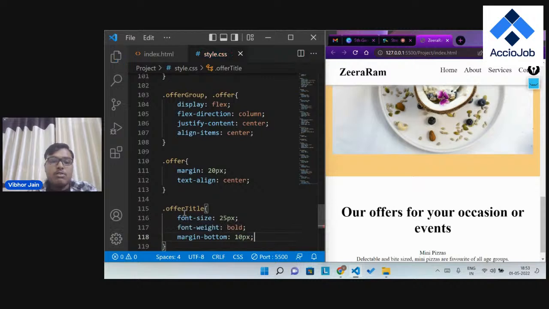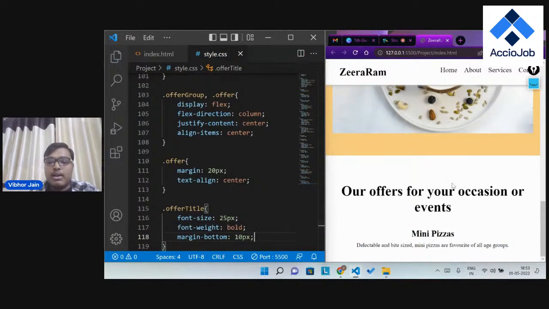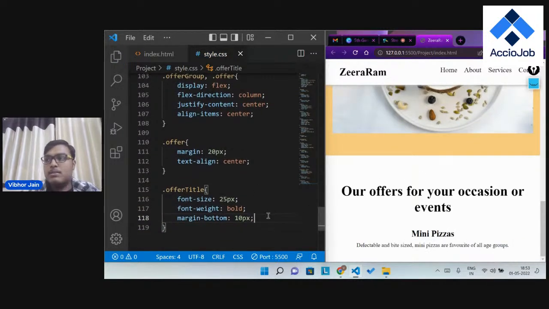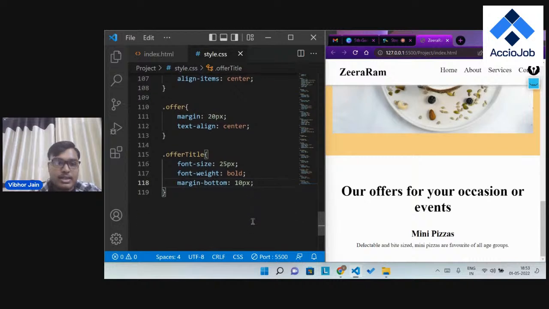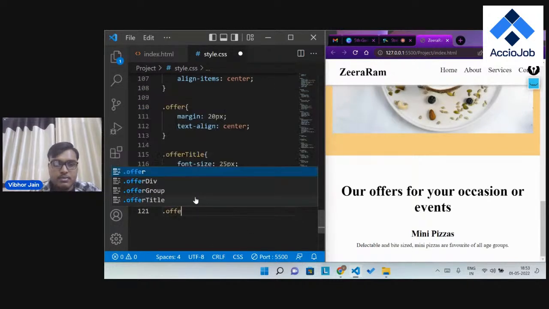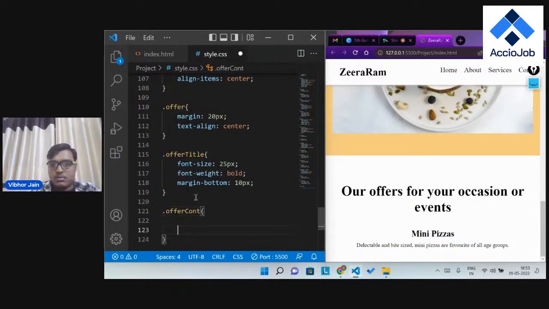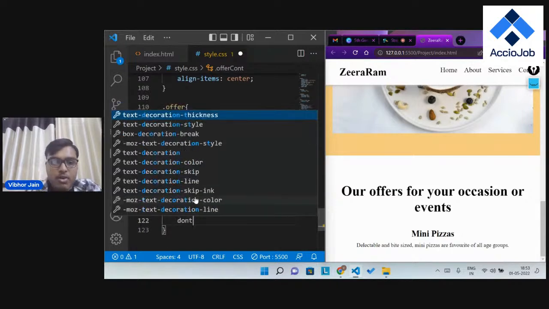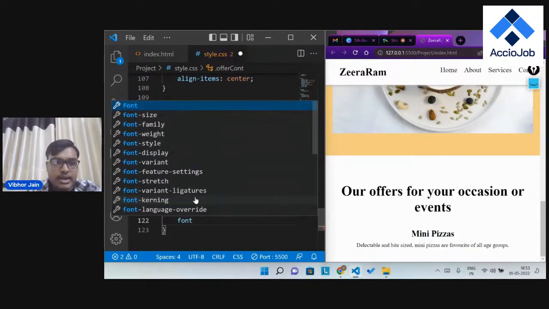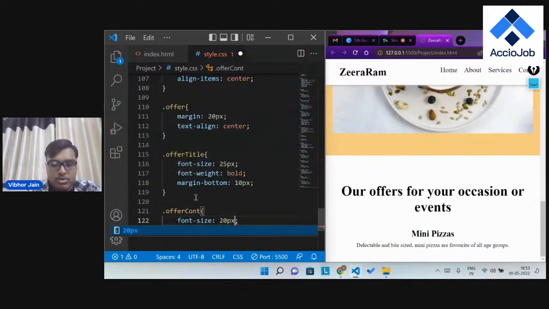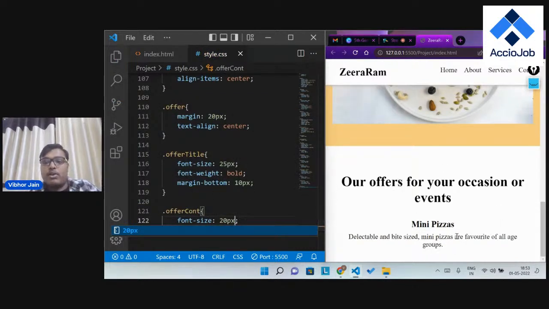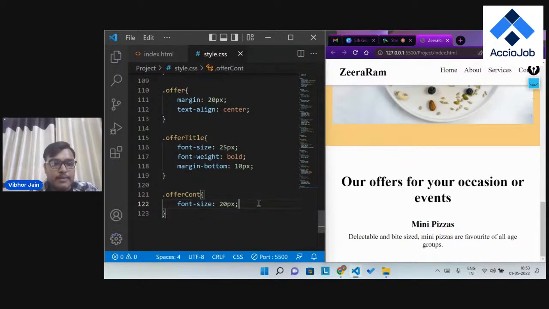And let's say margin of 10 pixel. Now my offer looks like this. Now for my offer content, I want font size, not any other property, just font size to be 20 pixels so that it looks somewhat large.